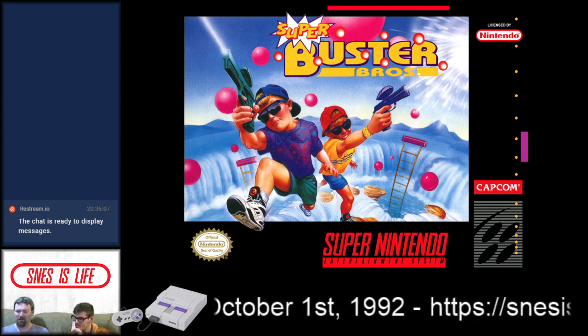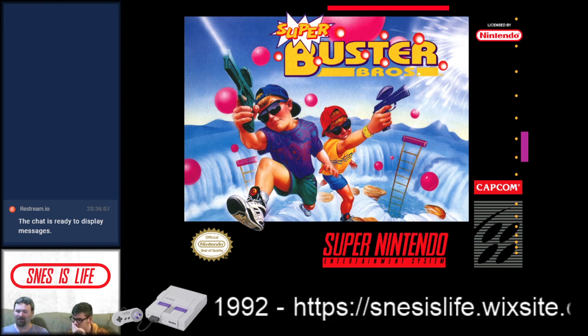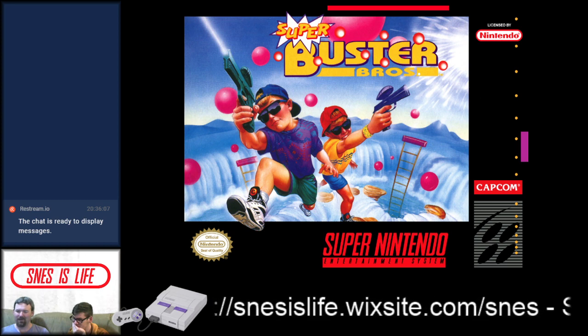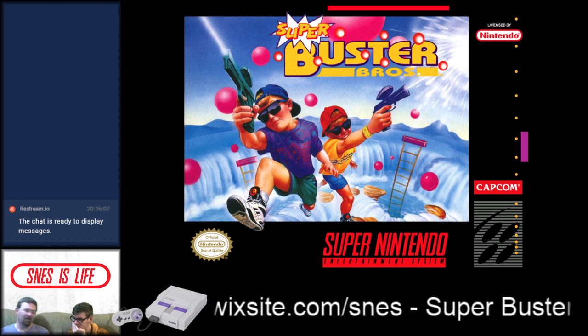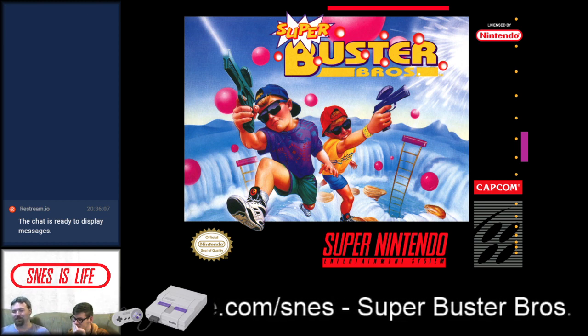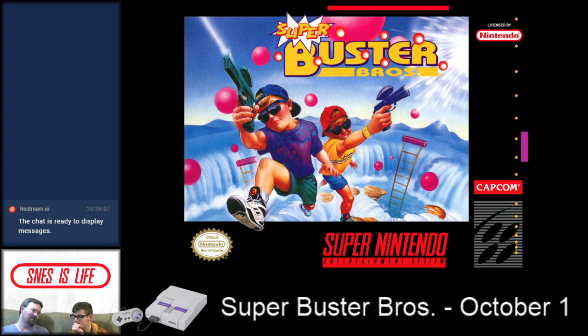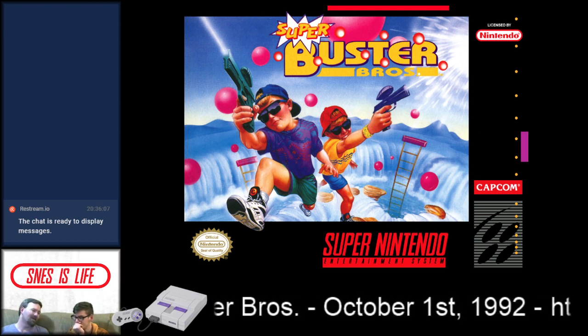And then it looks like they're both holding guns where the bottom looks like a straight-up grip from a Glock, but they look kind of like old laser tag guns. And they're in Niagara Falls for some reason. It's very strange. It's also very misleading because there are two kids on the cover, and it's called the Super Buster Brothers, yet it is only one player.